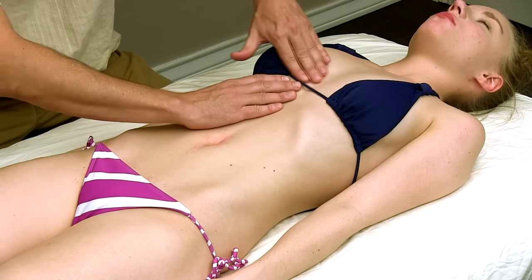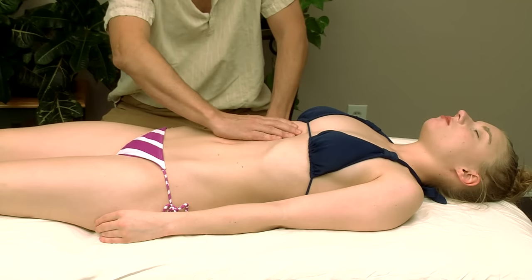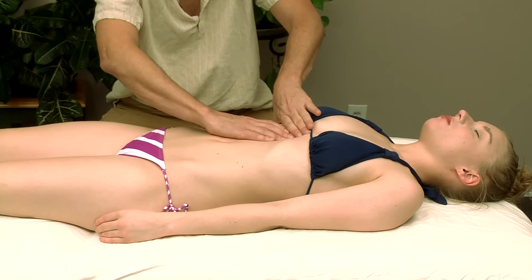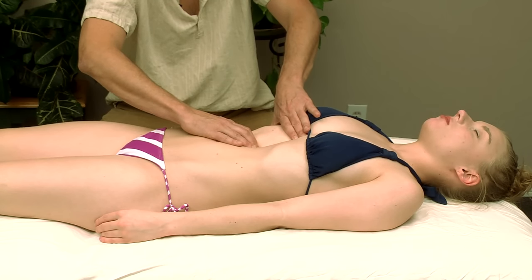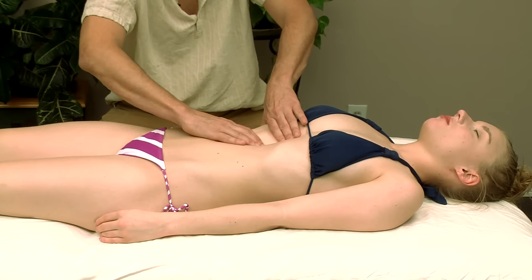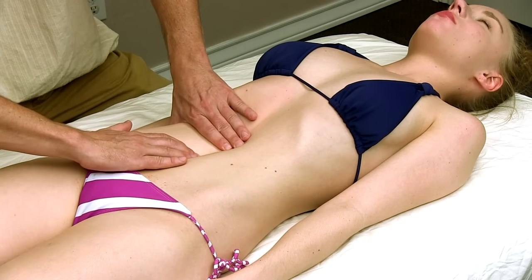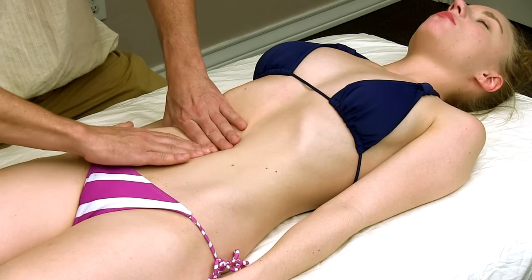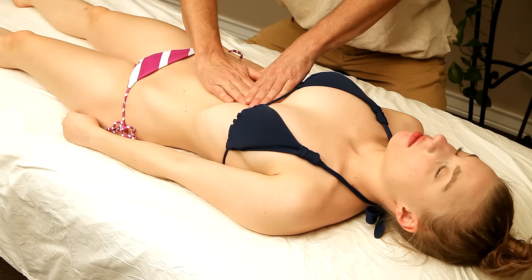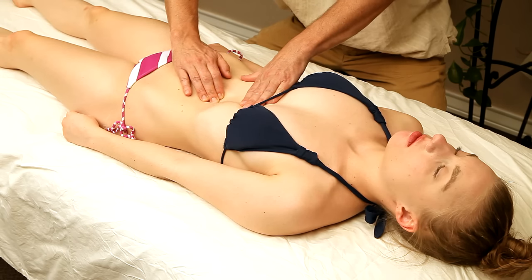Now that we've released the origin and the insertion, I'm going to anchor. I'm going to take this hand and just sweep this out. It's important to have the hand be there as an anchor so that you don't just press through the tissue — you want it to be taut so that you can pull through. Coming down to the belly button, we're going to pull this out. You have to check in with your client; it can be a little tender, it can be a little goose-bumpy. Same thing on the other side. Pubic symphysis — that's the word I was looking for. It inserts onto the pubic symphysis.